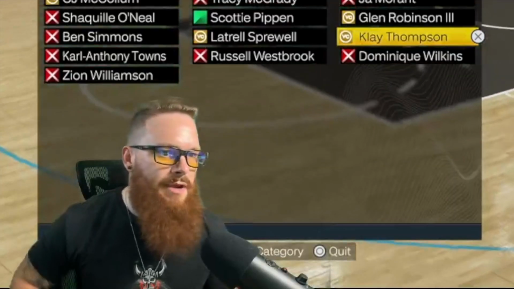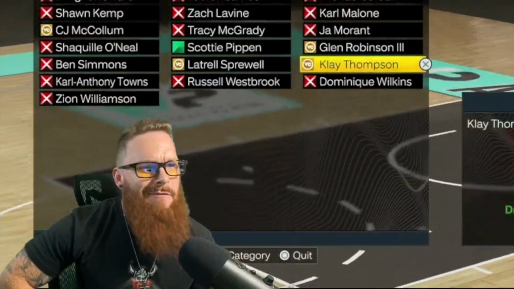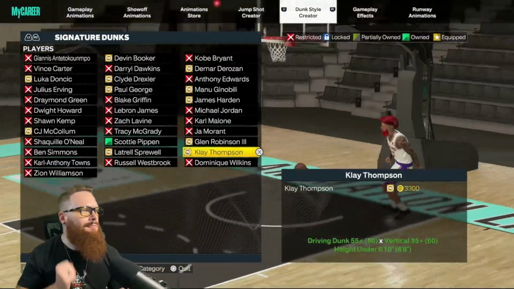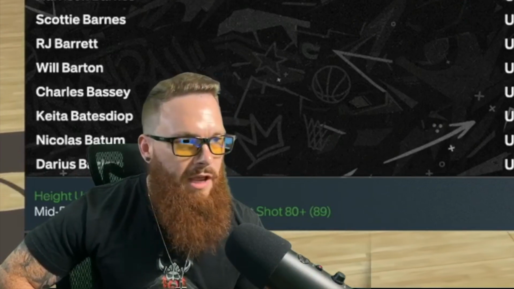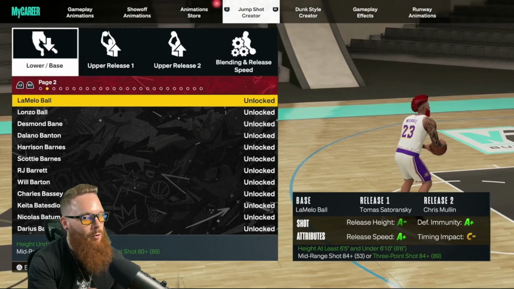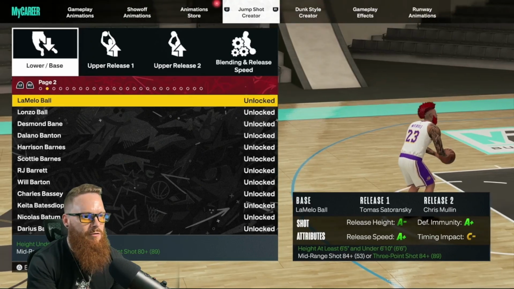You know, it's interesting. I made this build to put on Klay Thompson's dunk package, and I never did. I don't know if I'm going to because I already like the way he dunks. I don't want to mess anything up. And for the jump shot, we got LaMelo Base, we got Satoransky, and Mullen. Yeah, you haven't seen that one, have you? I did quite a bit of testing, more than I'm willing to admit here. I went through every single one and wrote down grades at different speeds and all these different things.